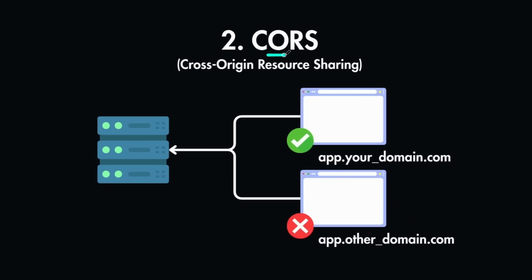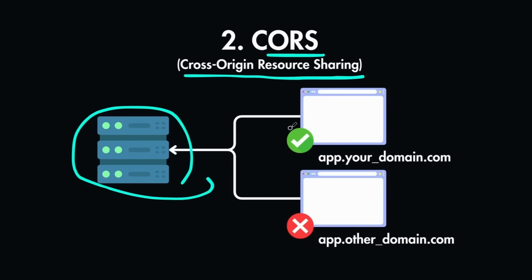The second one on the list is CORS, which stands for Cross-Origin Resource Sharing. This controls which domains can call your API from a browser, and without proper CORS, malicious websites could trick users' browsers into making requests on their behalf. For instance, if your API is only meant to serve your front-end app, which is at app.yourdomain.com, then only requests from this source should be allowed. If anyone else sends you a request like from app.anotherdomain.com, then you should block this request and not allow them to use your API for authenticating or using any of its data.